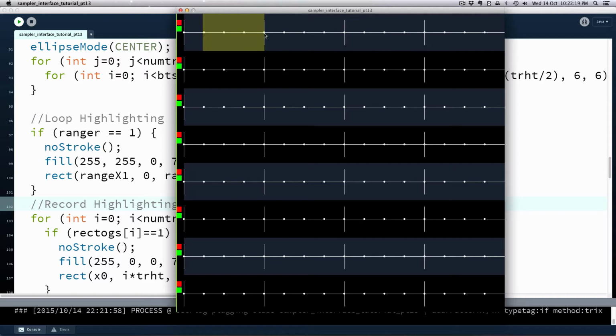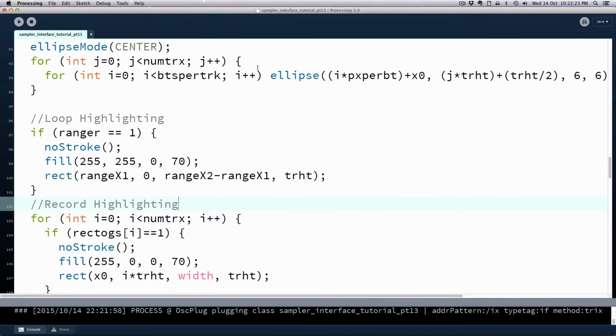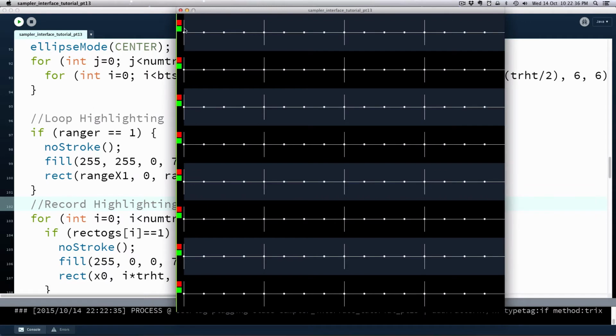So that's the highlighting bit there, and what we're going to do is have an off, so we can turn the individual looper off. Then we'll just make a button for that. Like how we have a record and play button, we'll have a little loop on and a loop off button. I guess loop on could just be us dragging that, and then loop off will be a separate button out there.